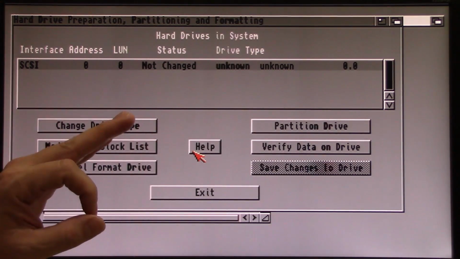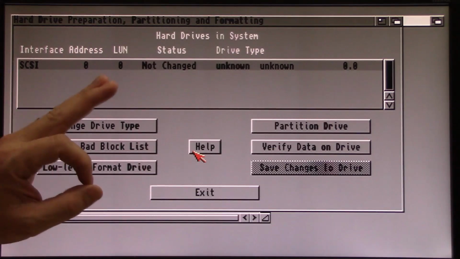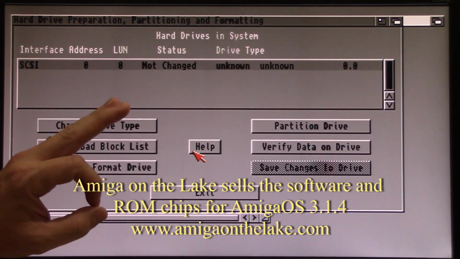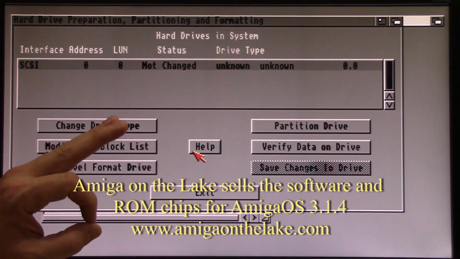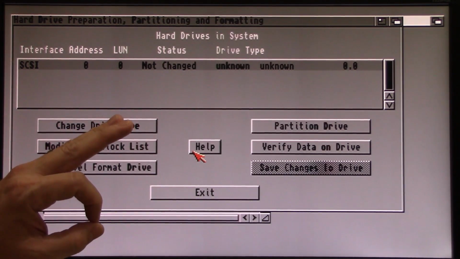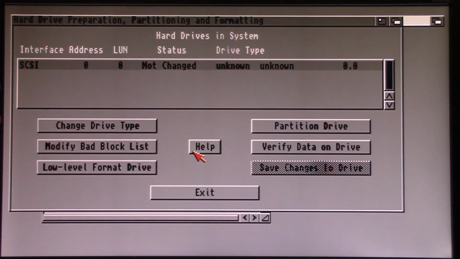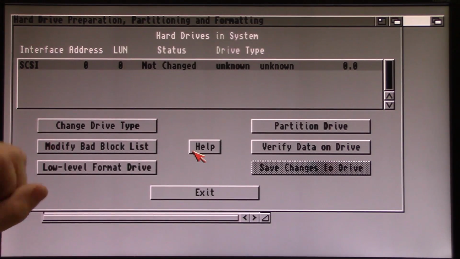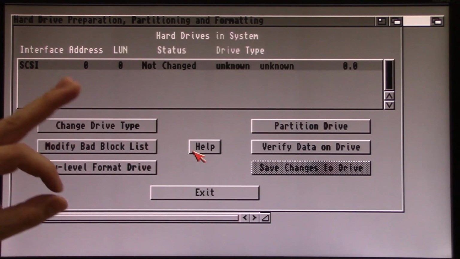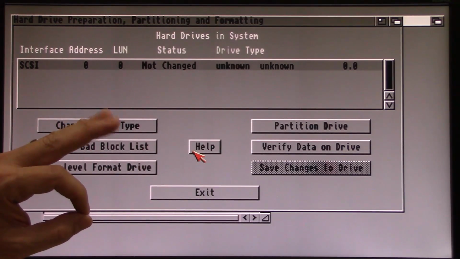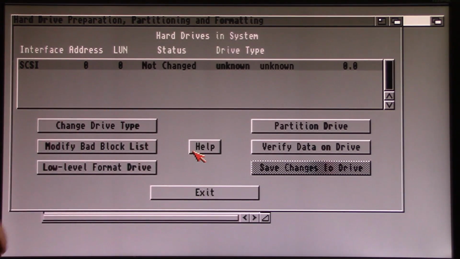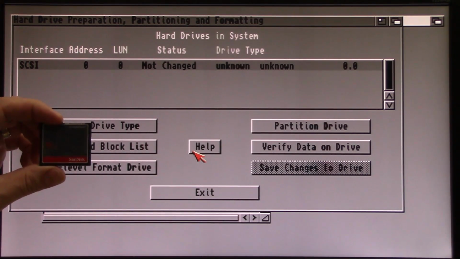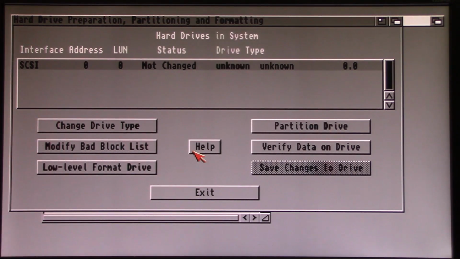So, does this mean that your Amiga is limited to using small drives? Not at all. If you want to use larger ones, do yourself a favor and invest in Amiga OS 3.1.4 or find a copy of Amiga OS 3.5 or 3.9. All of them have native and built-in support for partitions up to 127 gigs, which is more than enough for the Amiga. And yes, I do know it is possible to use Cloanto's 3.1 Kickstarts to support large drives, but from what I understand, it's a bit of a kludge. I have several videos covering Amiga OS 3.1.4, so please refer to those for more info. There's a 16 gig card that I use for my Amiga OS 3.1.4, works absolutely perfect on my Amiga 1200.